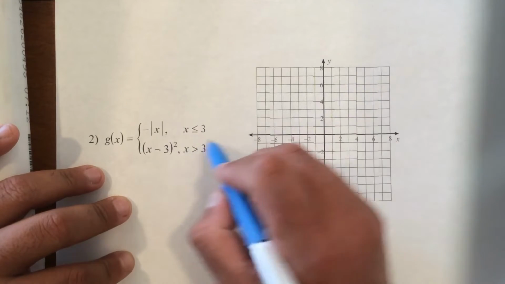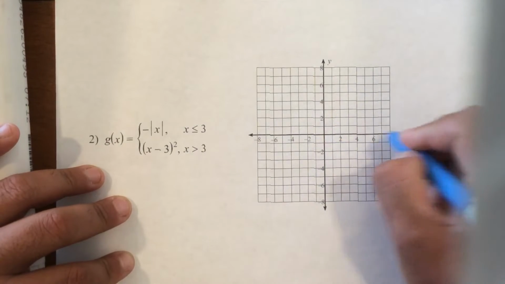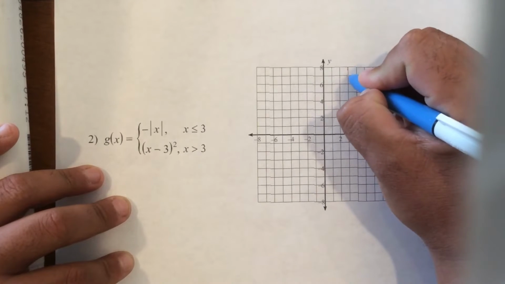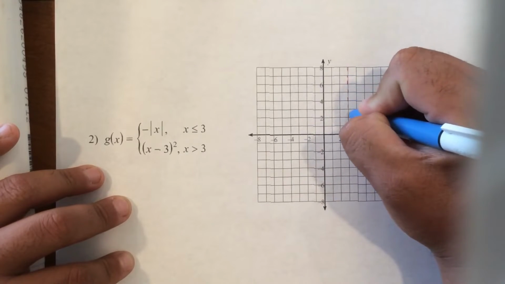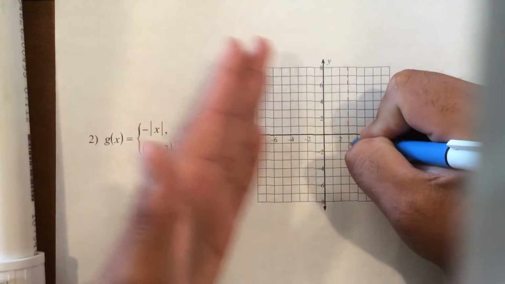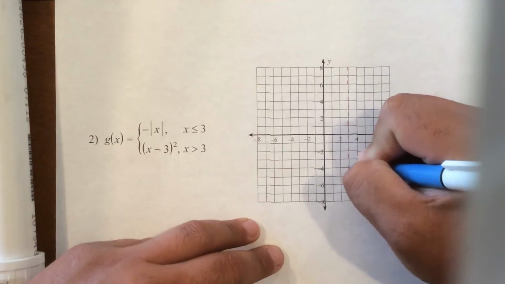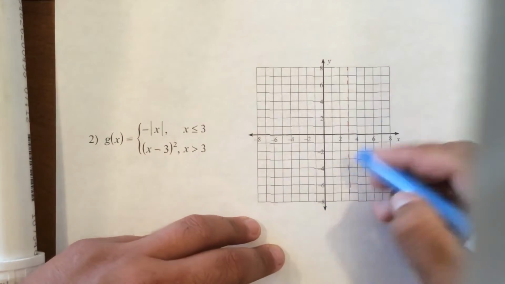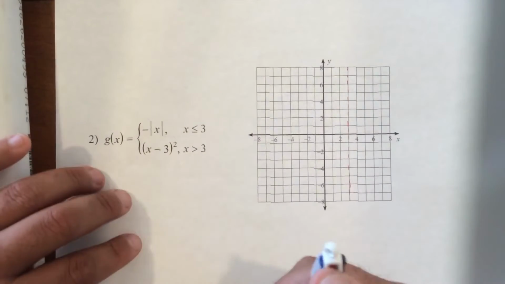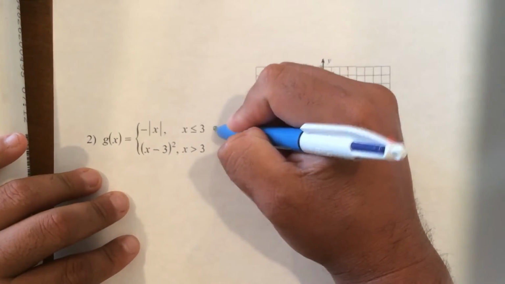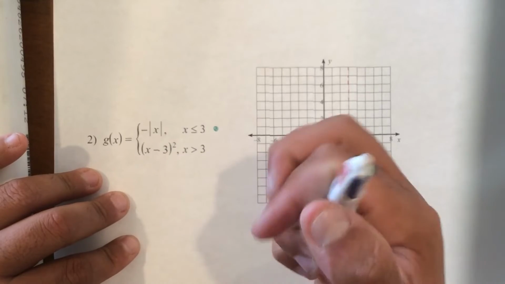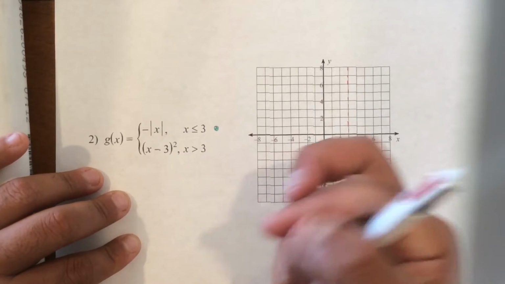So we're going to go ahead and look at our 3. When x is equal to 3, which is here, this is where the two graphs are going to be separated. So one graph is going to lead up into this asymptote, and the other graph is going to lead up from the opposite direction. All right, so we're going to go ahead and do the top one green, and we'll do the bottom one blue.